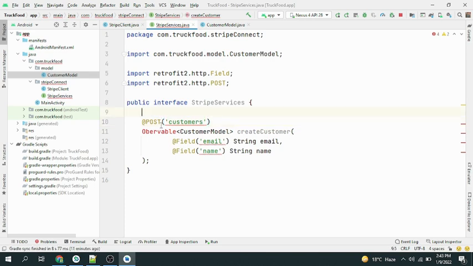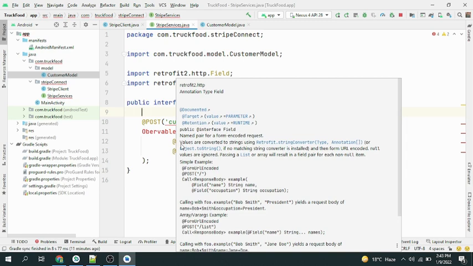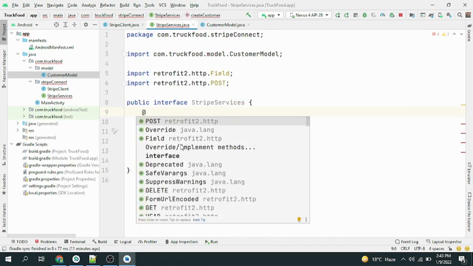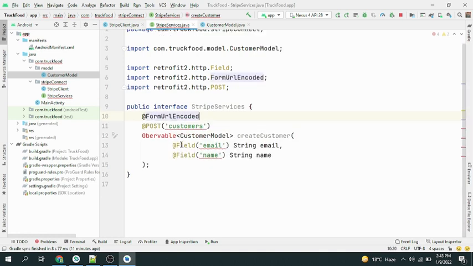Here we have to define the field type, because we have to send fields. So we define the FormUrlEncoded, because the fields come in form URL encoded.